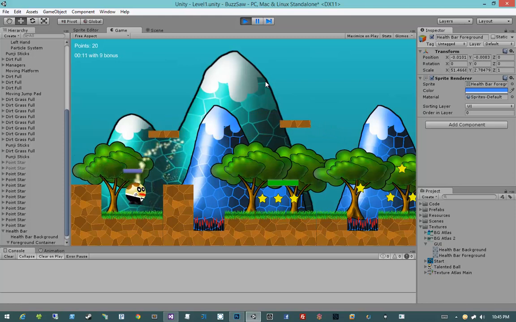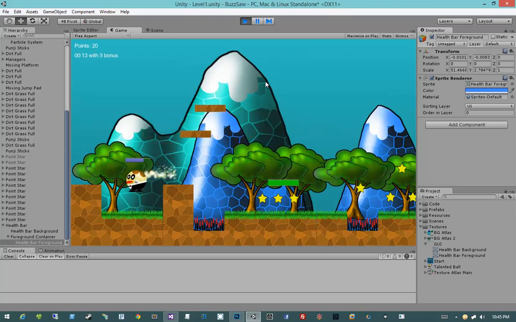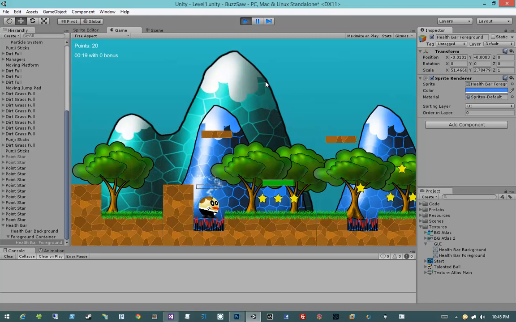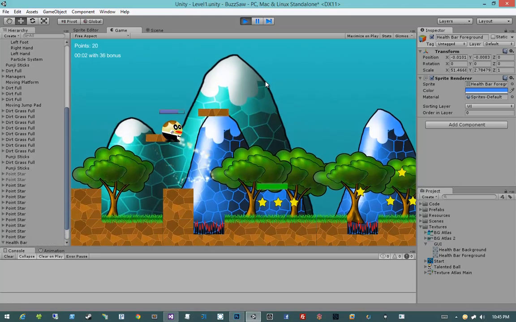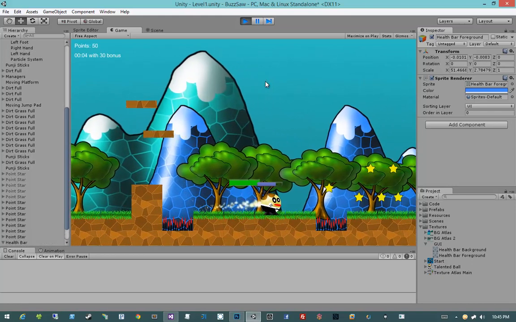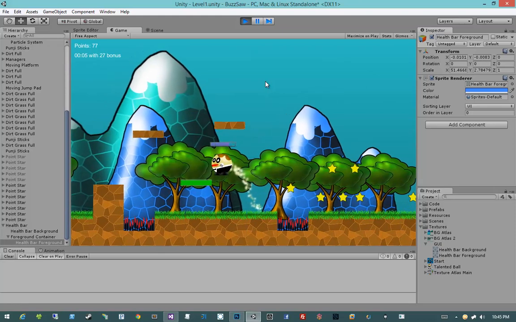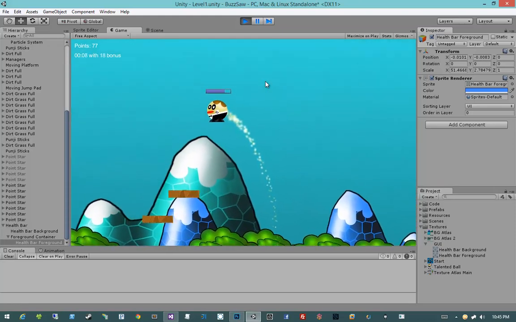In addition, when I take damage, we can visually see how much damage was taken, but we can't see that number numerically. Finally, when we hit a checkpoint, which I just got pushed off by a moving platform into the sticks, and then I got stuck in that. There we go. When we hit a checkpoint, there's no visual indication other than the top left-hand side of the game that tells us that we have hit a checkpoint.